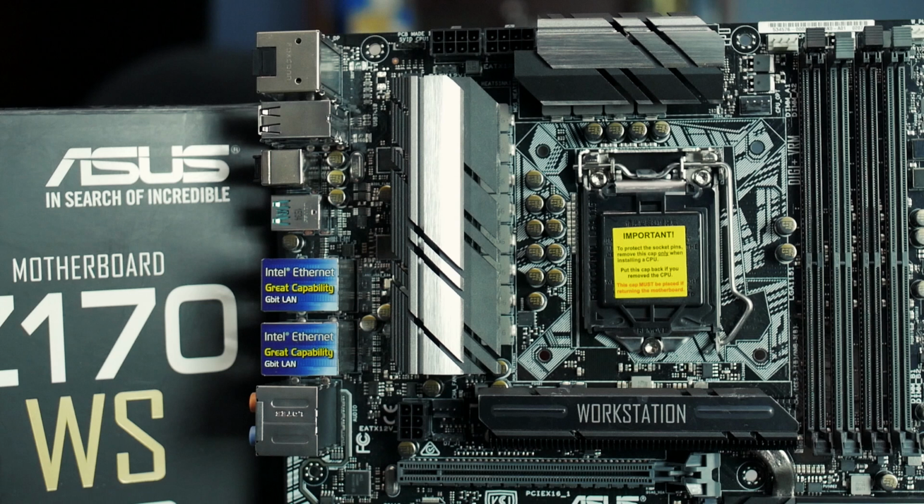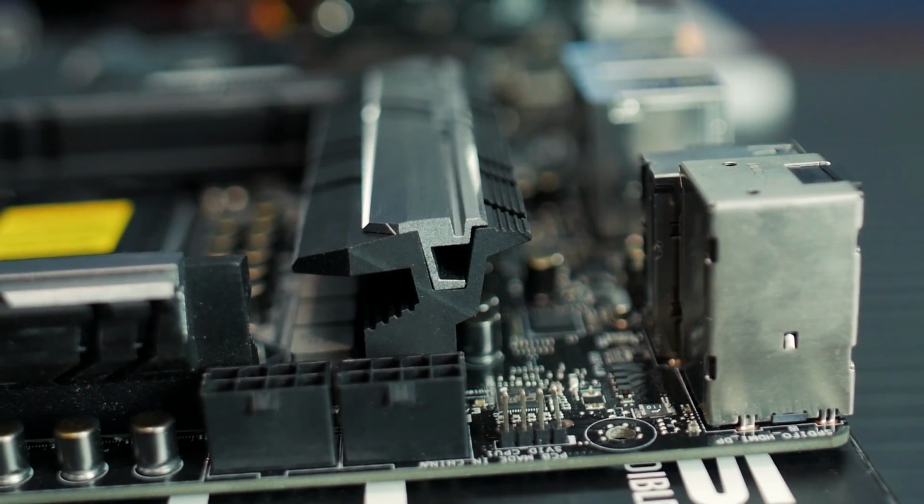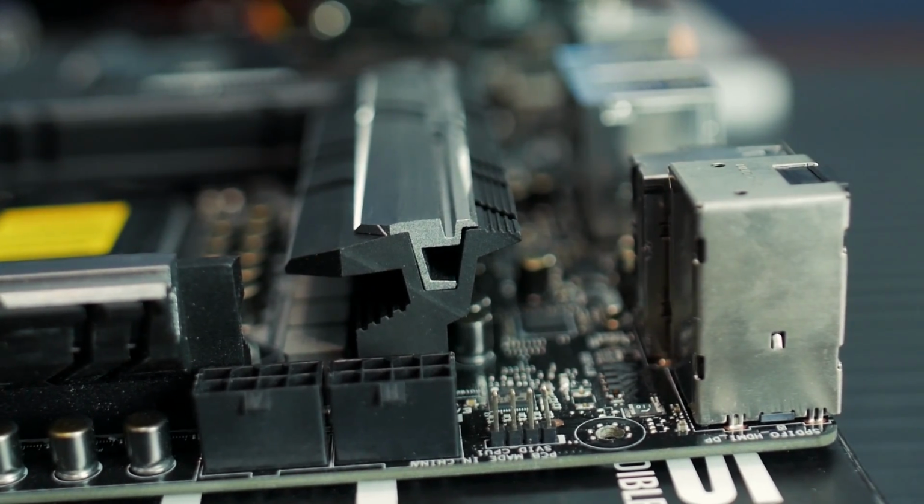At the top edge of the board, we've got a connector for a water pump. So this is a 12-volt header that provides a connection for a water pump so it doesn't use up one of your nice PWM/DC control fan headers.